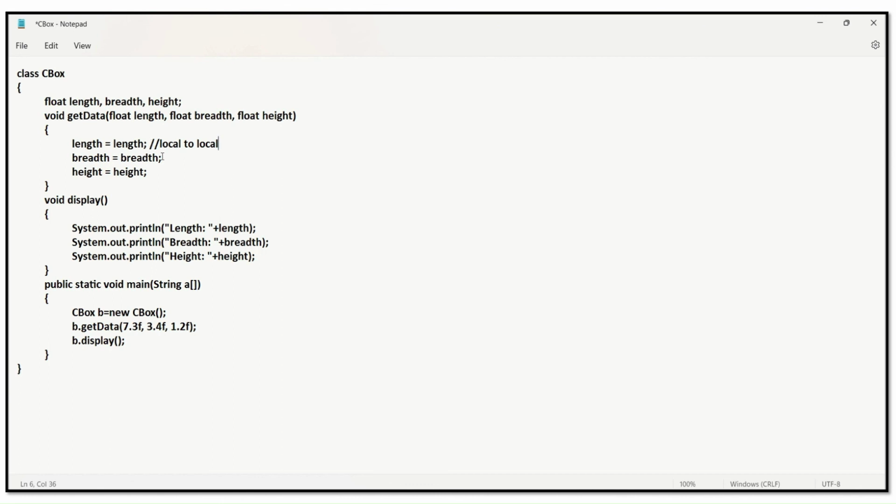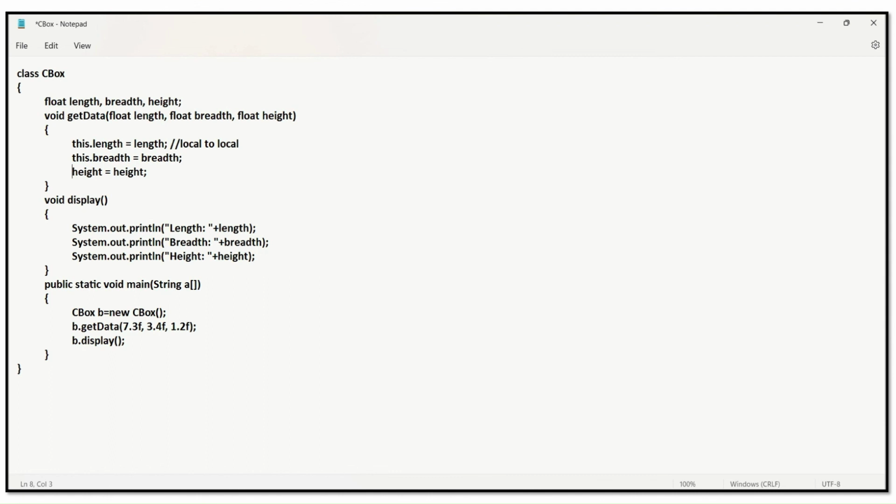In order to get rid of this ambiguity, we are going to use the this reference. Whenever we use this, it represents the class variables. So how can we use it? Simply we write this, place a dot in between, and with the help of the dot operator we use the this reference.